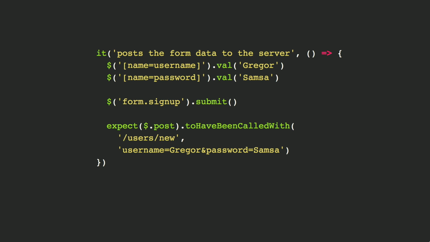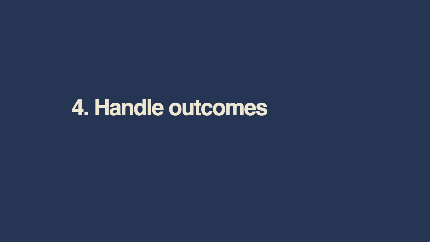This is what spying is really great for. It's for testing side effects. So when you perform an action, you check that your component sends some data to another part of the system. Having checked that that interaction takes place, you should check what the possible outcomes of it could be.